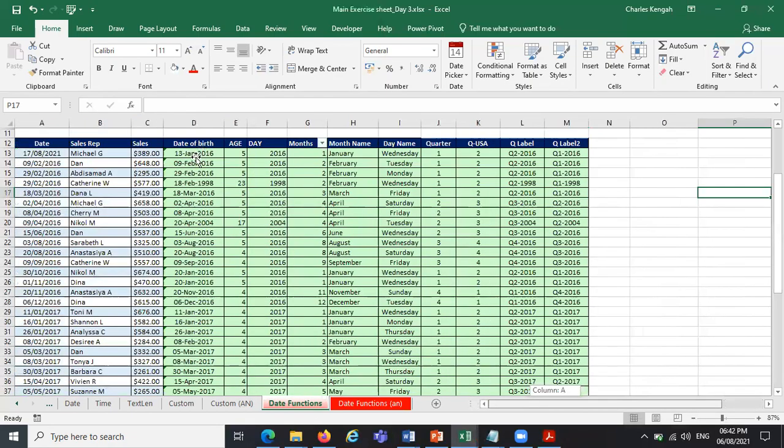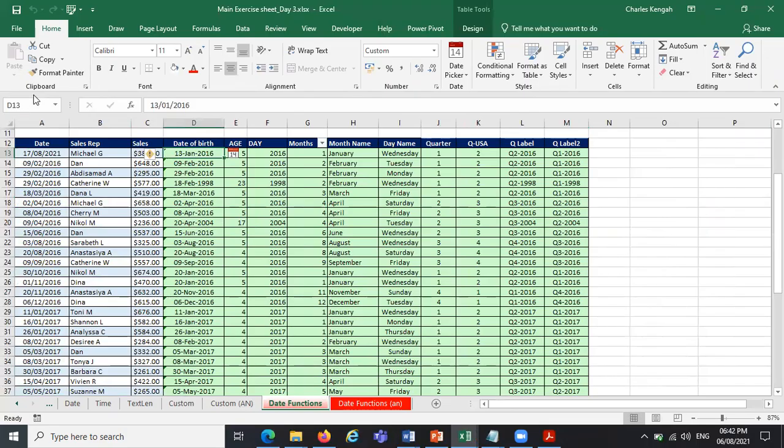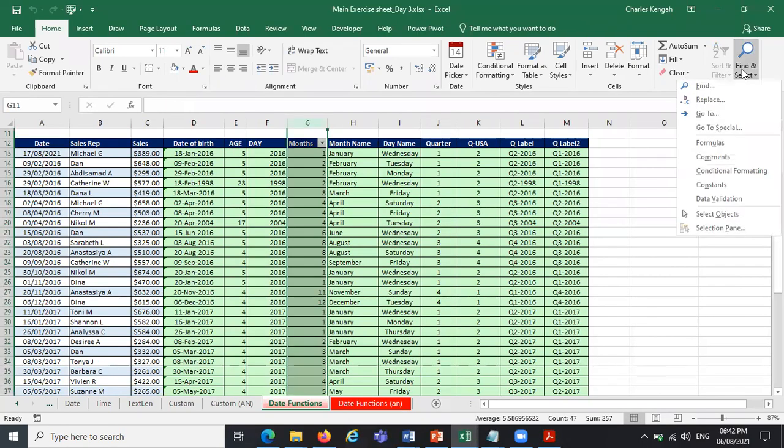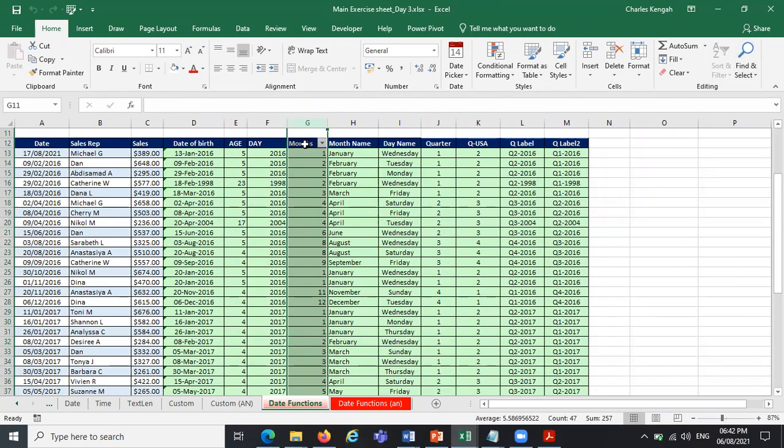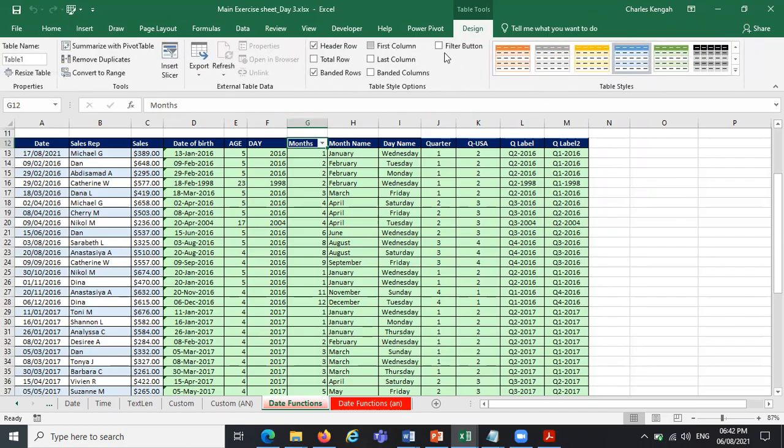Remember, we created a name range the other time. Maybe not this data set because I might be having a similar data set. It is not this data set. So let me take off the filter. Now, remember I said to create a name range, we just need to select the data from the beginning.